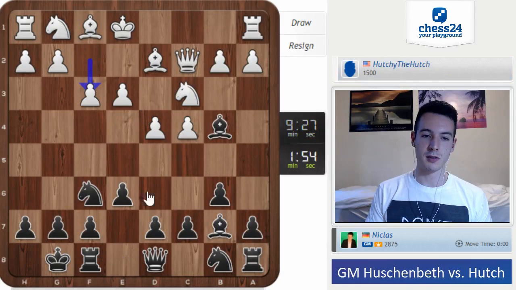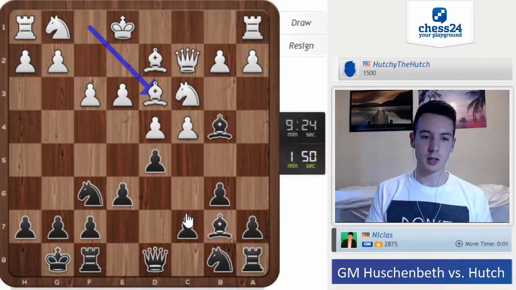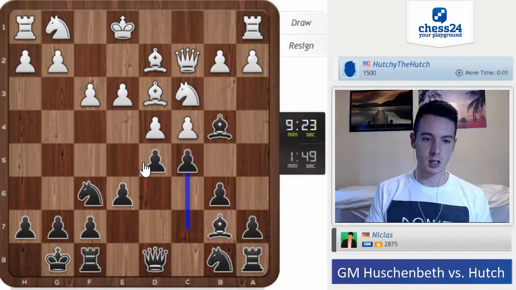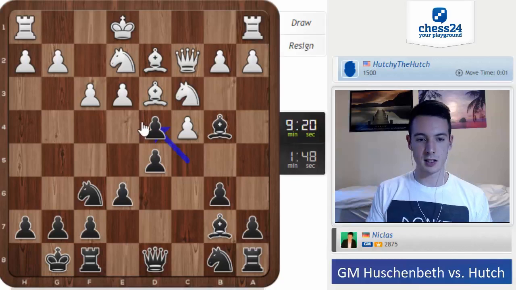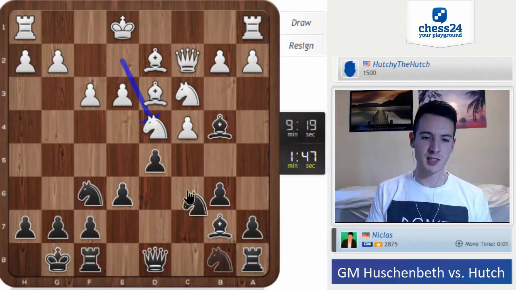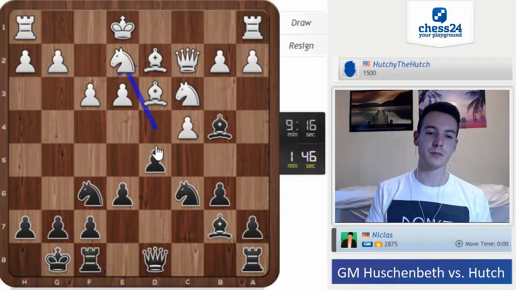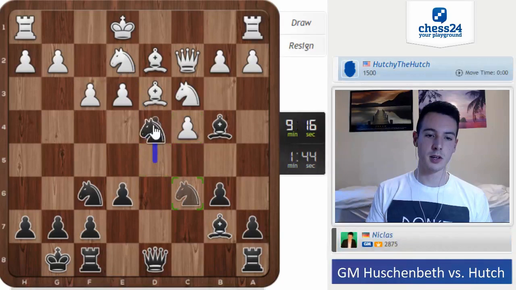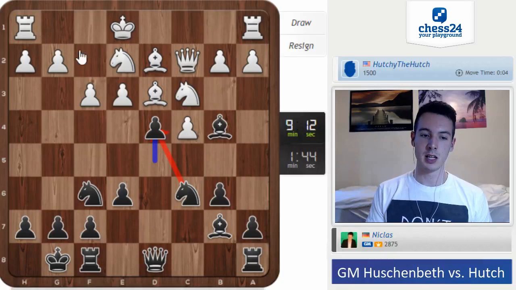So after bishop d3, okay, he plays f3. Usual response to f3 is typically d5. Okay, I'll just play in the center and see what happens here. Yeah, and he has a very harmonious setup, but the thing is, because he played f3, he weakened himself here on the g1 a7 diagonal.